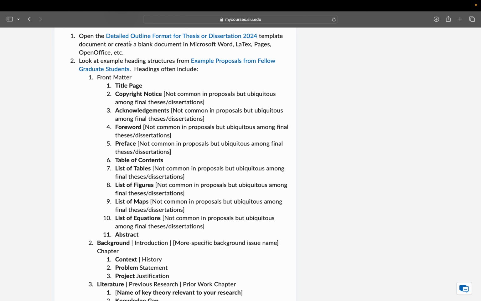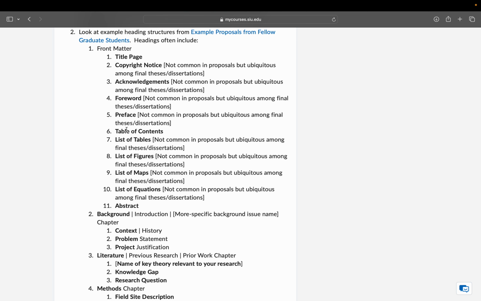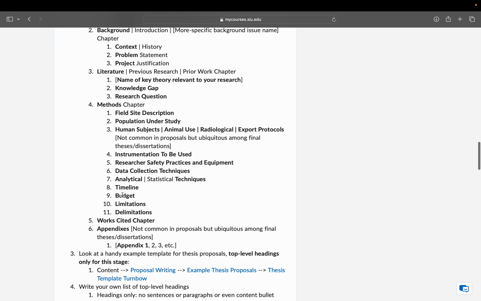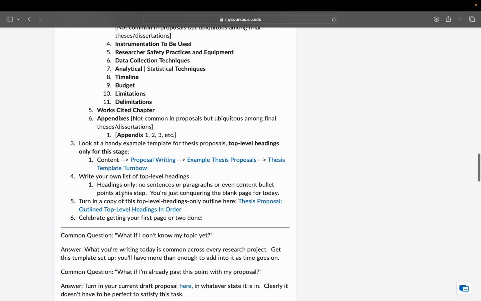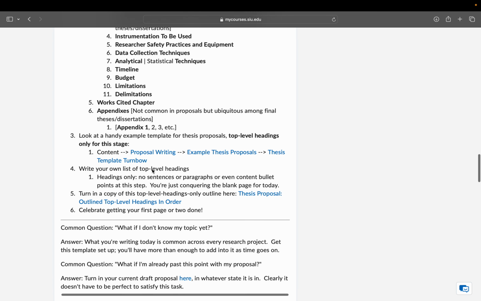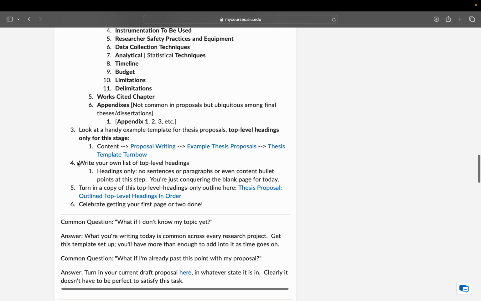And then further on in this announcement, we have kind of just a text walkthrough of what is in that template file, if for whatever reason you can't or don't want to use Microsoft Word. We've got a bunch of that content here as well, front and center, so you don't have to go somewhere else on the website to look for it. And with that, we have our very first writing assignment for the class.